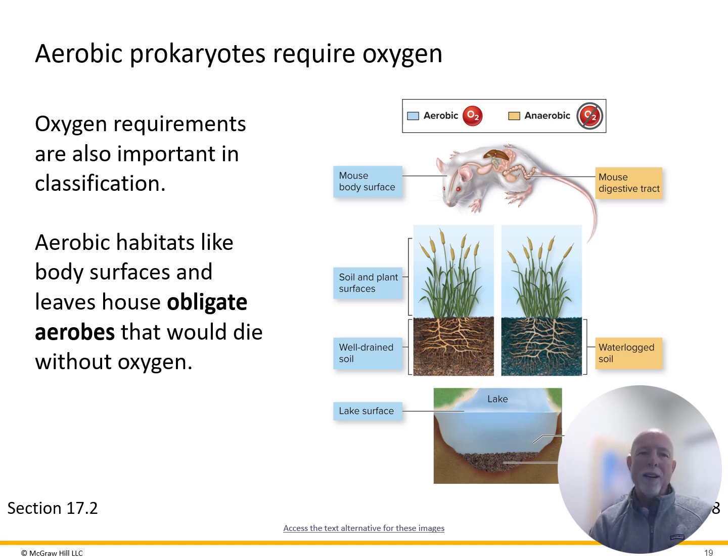Some prokaryotes are aerobic. Most organisms are aerobic, meaning they require oxygen to live. Now, you may think that sounds kind of strange. Are there organisms out there that do not require oxygen? Yes, and we'll explain that here in just a second. But aerobic prokaryotes require oxygen to live.